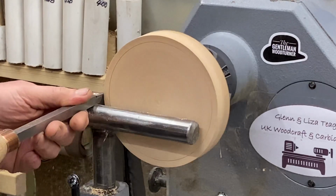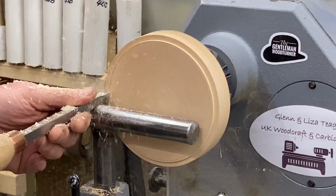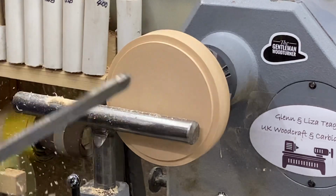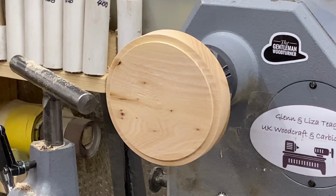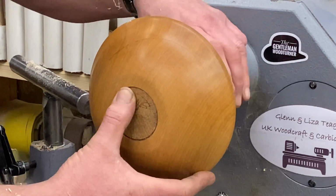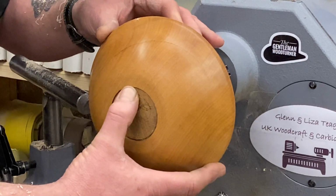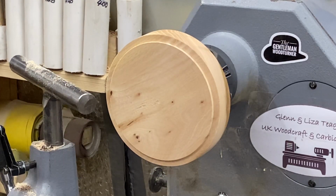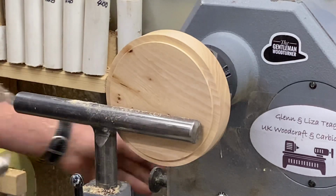Right, I'll do that little bit, because then if it's wrong, I've got plenty of depth there, I can have another go. Let me just see if that's going to fit. Oh yeah, look at that. Perfect. Is it perfect or is it a bit... I suppose there's a little bit of movement there. I could take another cut and make it slightly bigger. Yeah, let's do another one, make it slightly bigger.